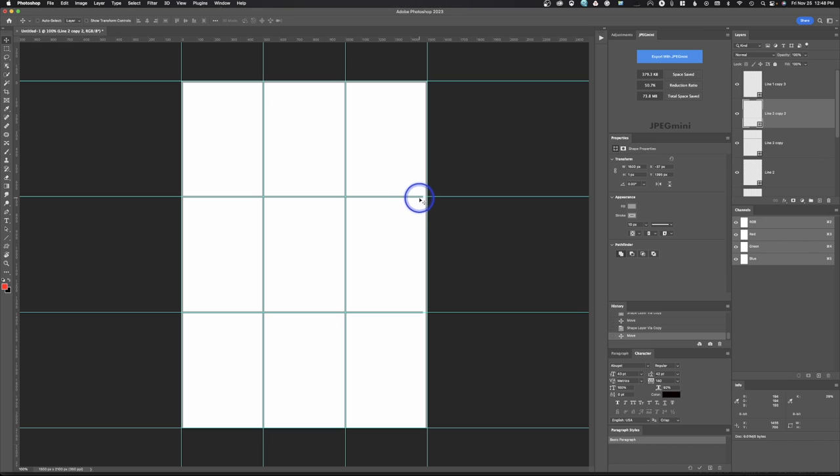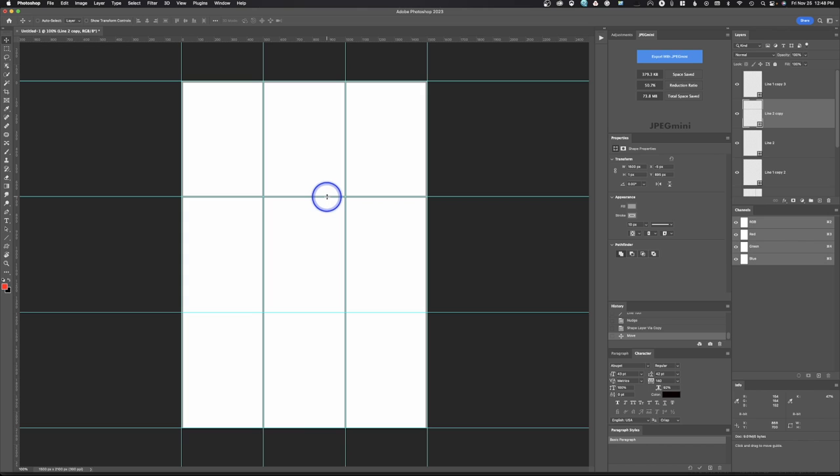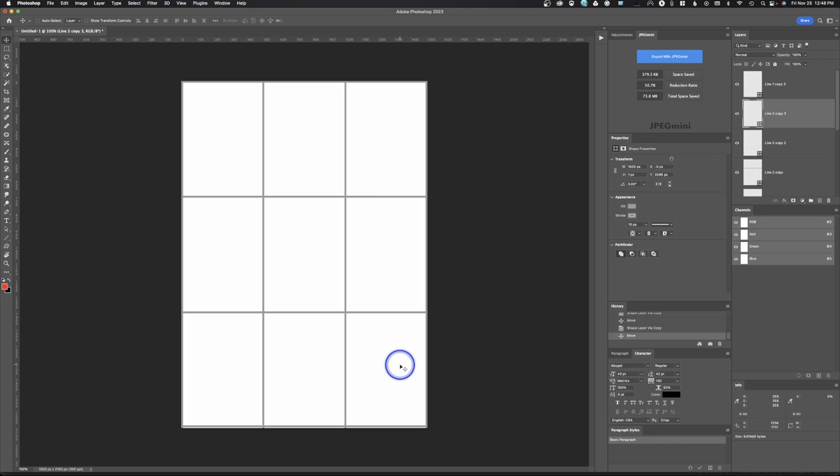Notice I did not hold the Shift key. This is what happens when you don't hold the Shift key, right? Hold Shift, drag down works better. Command J, hold Shift. Command J, one more time. Drag it down. We want that to be on the top. I'm going to hold that Command semicolon, nudge this down until it's in the right spot, and we're good. So we've got our layout template done.